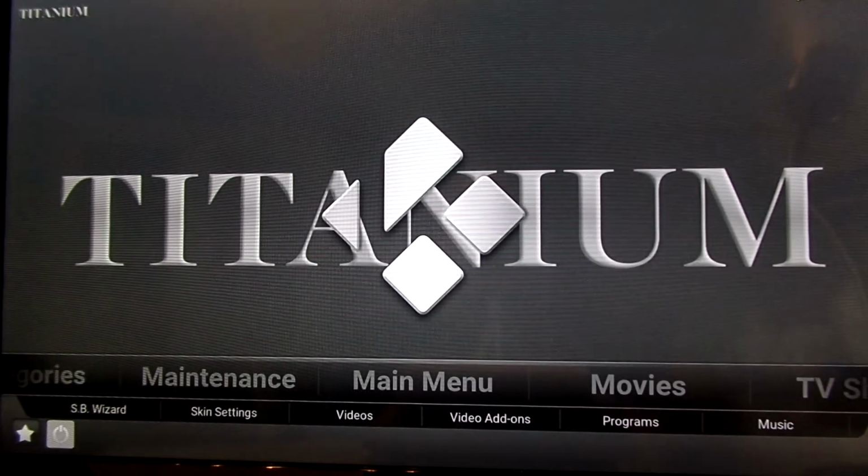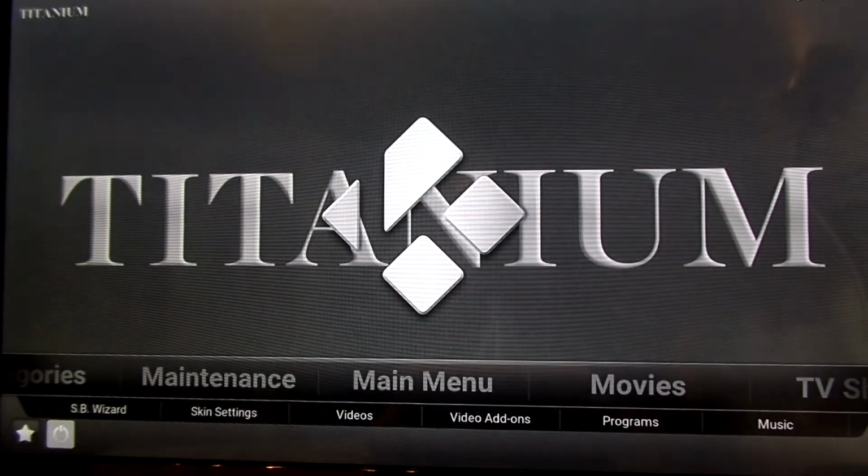If at some point on your screen you see the option to update your build, right now this is the Titanium 1.9 or 1.8. I'm not sure which version they're on right now. When they become available, this will update itself. You don't have to contact me. It will update itself. It will give you the option. It will let you know that there's an update available. It will say fresh install or normal install. You want to do normal install. I believe it'll be the middle one. I forget what the third option is. Normal install is what you want to do.